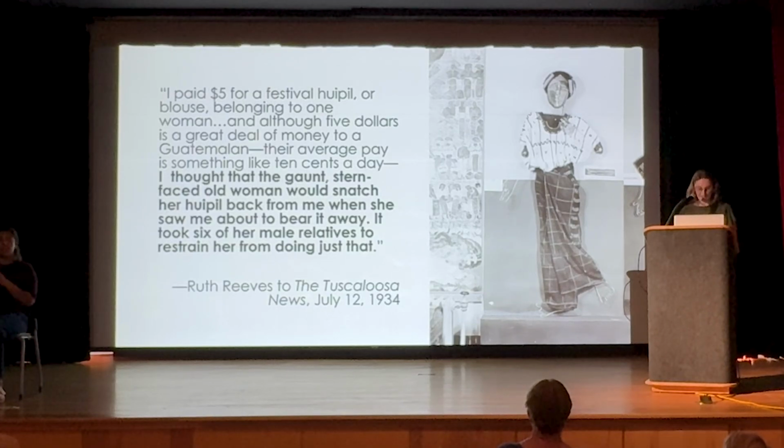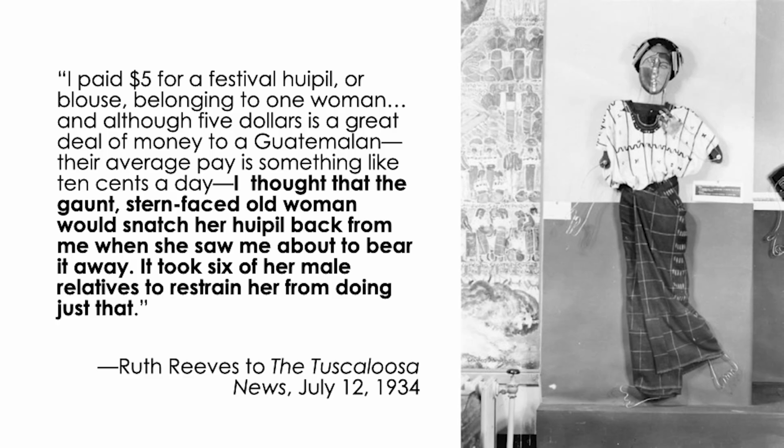So in the Tuscaloosa News, she says, "I paid $5 for a festival huipil, belonging to one woman. And although $5 is a great deal of money to a Guatemalan, their average pay is something like 10 cents a day, I thought that the gaunt, stern-faced old woman would snatch her huipil back from me when she saw me about to bear it away. It took 6 of her male relatives to restrain her from doing just that."